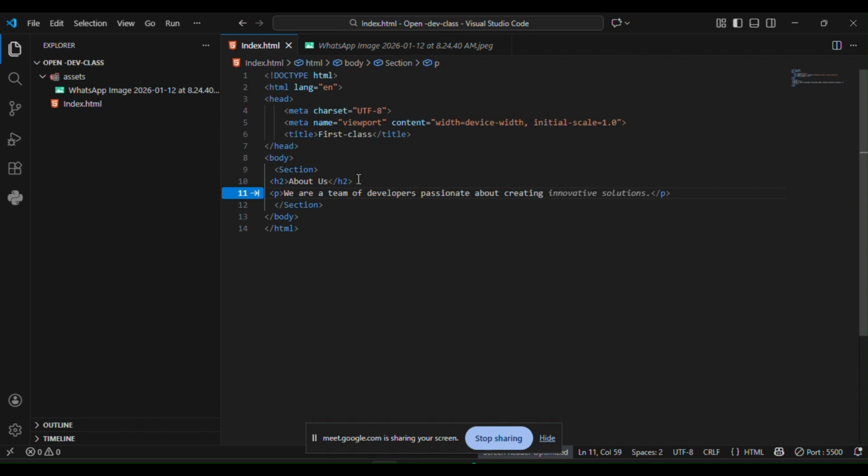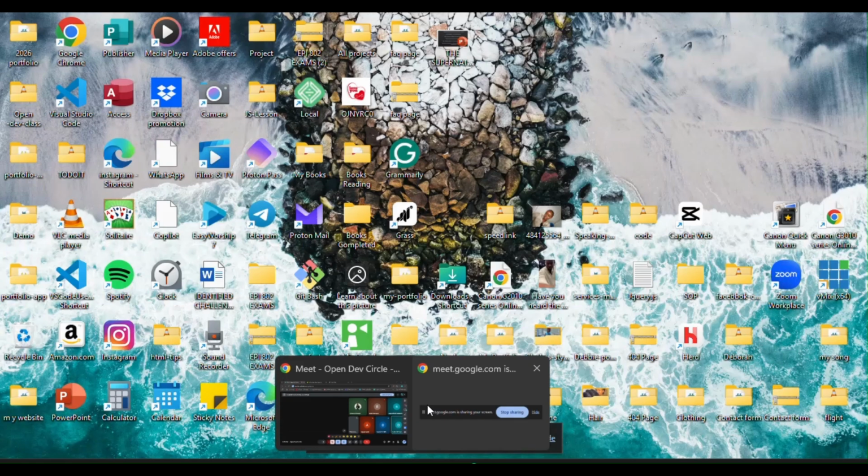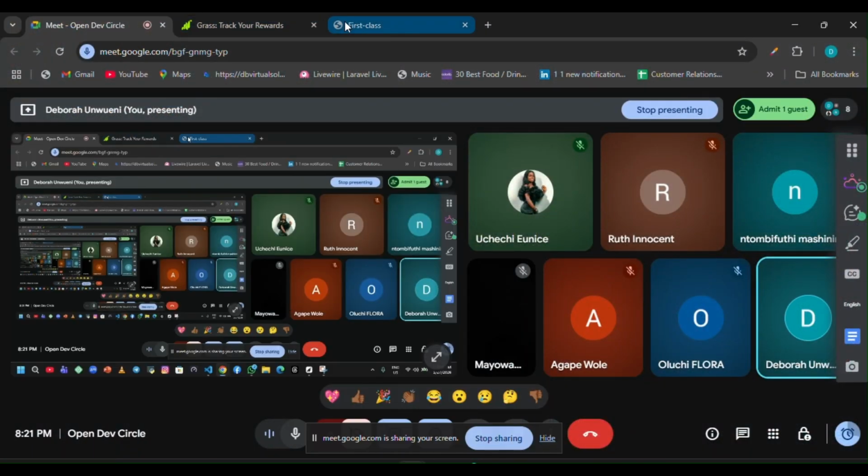That's your paragraph. Then when you're done with that, you explain more. Your section is going to be big, it's not going to be just like this. Let's go to the page.